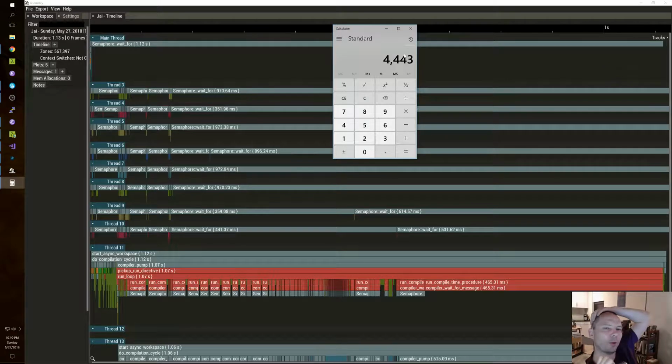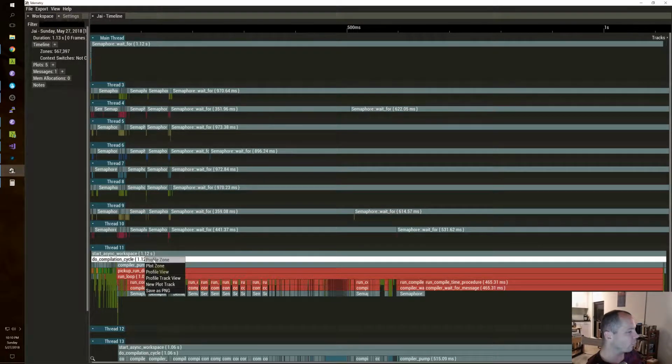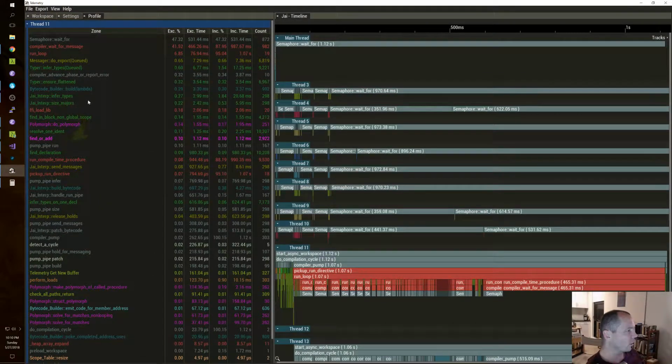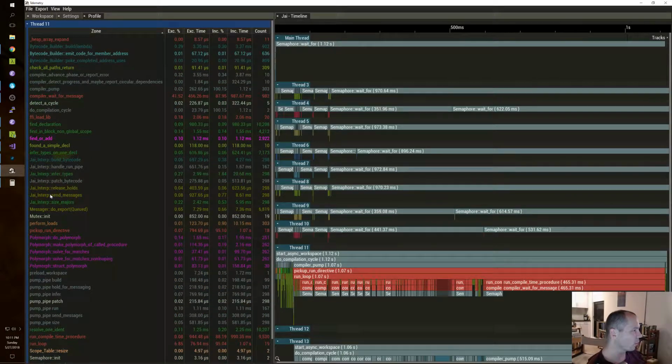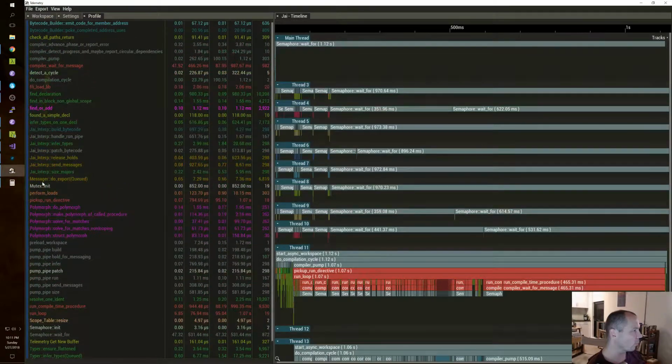But you know what? I'm just going to add an integer instead of using telemetry for this because the fact that it's spread across all the threads makes it a pain in the butt. But the infer is not parallelized. So we want to know infer types for a single declaration, or whatever it was called.